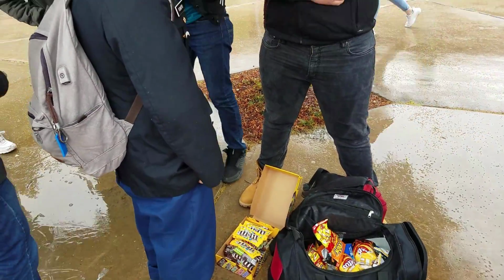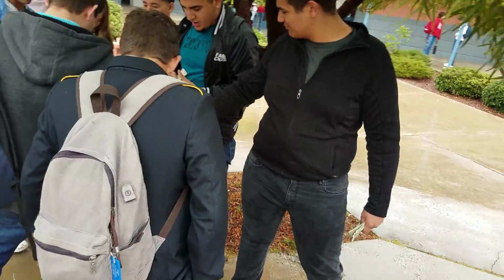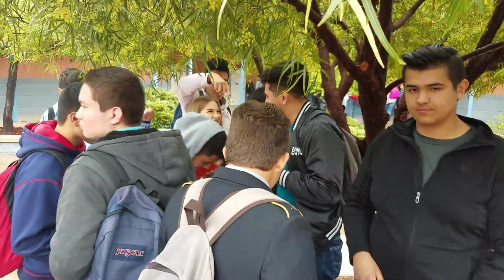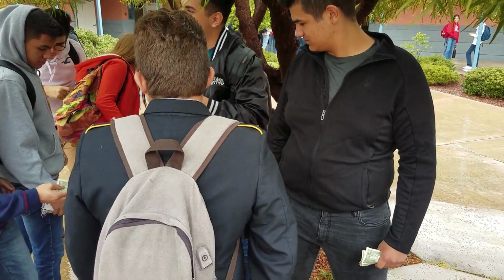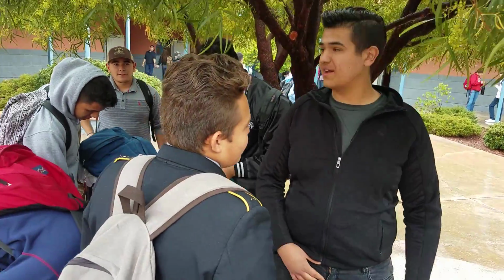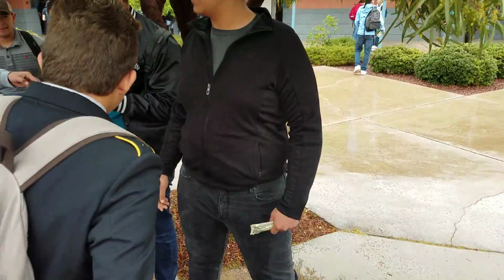Now make sure you trust them and you're able to pay them a small amount and start them off small. So you could go ahead and pay them maybe 20 to 30% of the sale price, or you could go really deep and pay them and split up the profit depending on what they sell. You could start them off small, like $5 worth of supply. If they successfully sell that off, you could go ahead and slowly start increasing the amount they have.